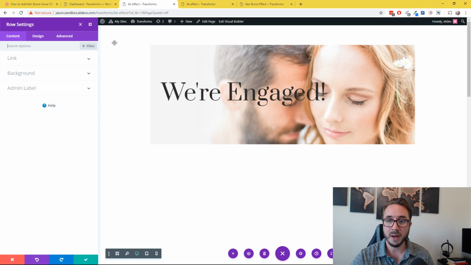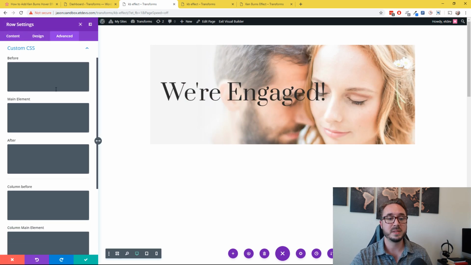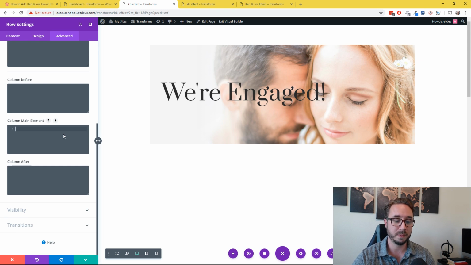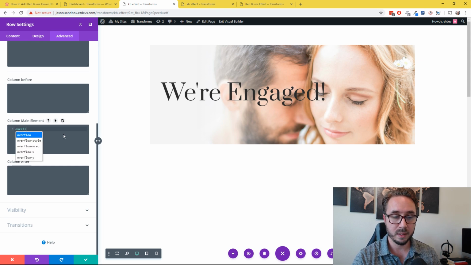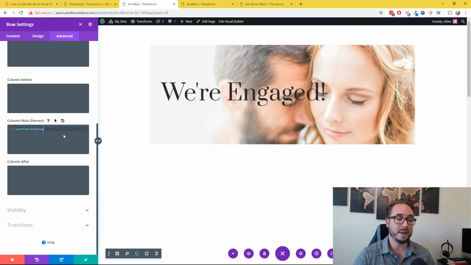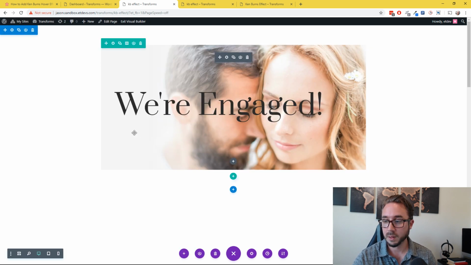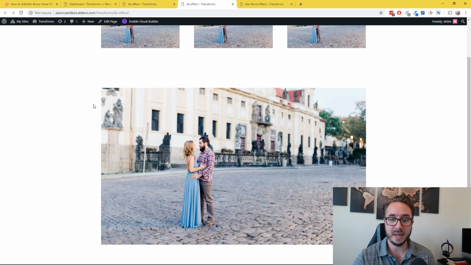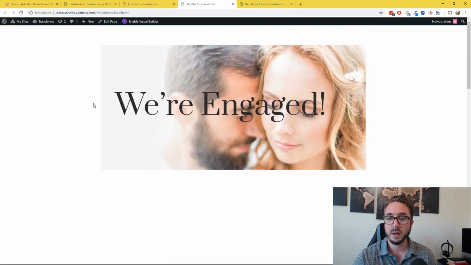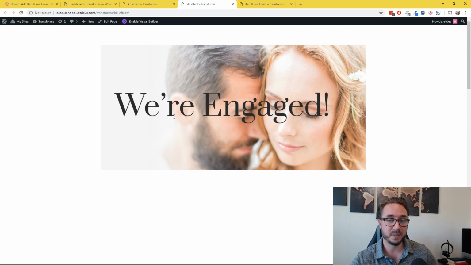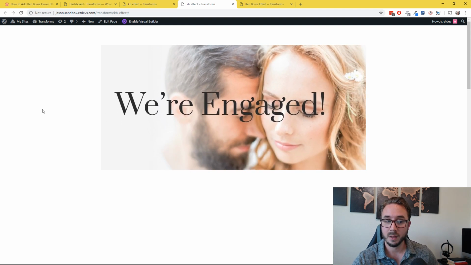I have to go into my row here and then go to my custom CSS and add my overflow hidden, and I'm going to add it to my column. I always like to add it to the column because you could add it to the row, but you would have to make sure the row doesn't have any padding or anything added to it, which would mess up the design. Save it out. And because it's added to a text module, it will add the transform options to the entire text and everything.